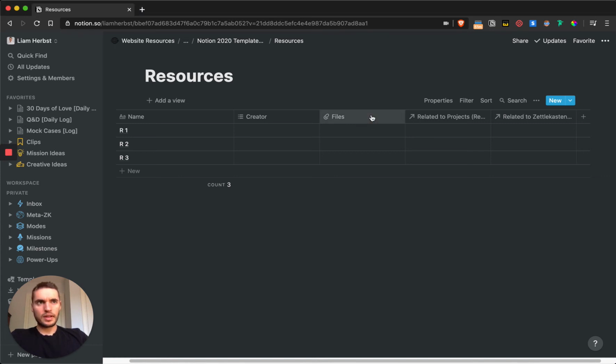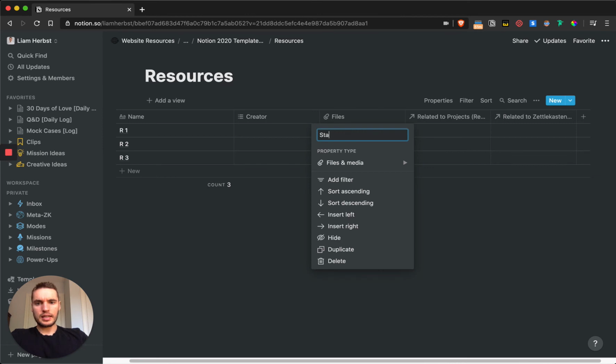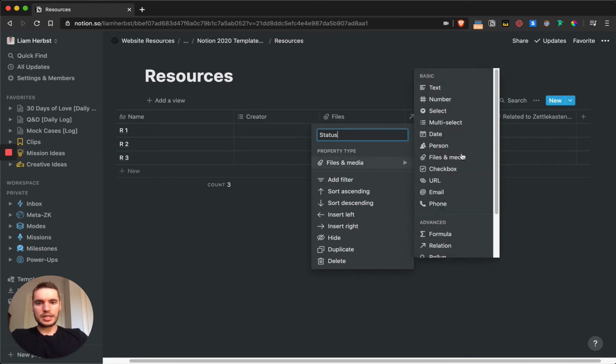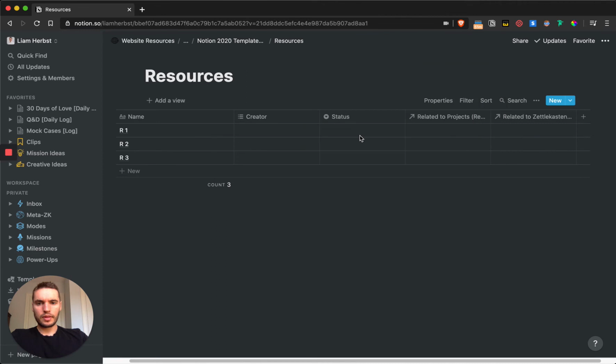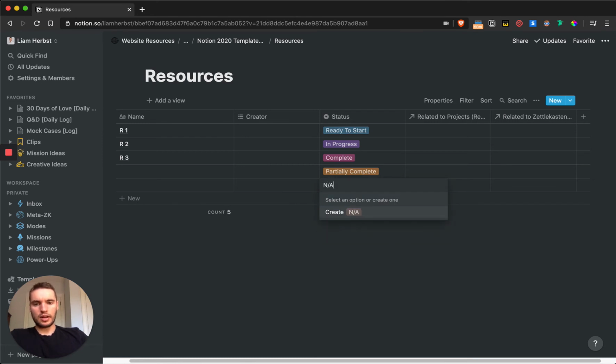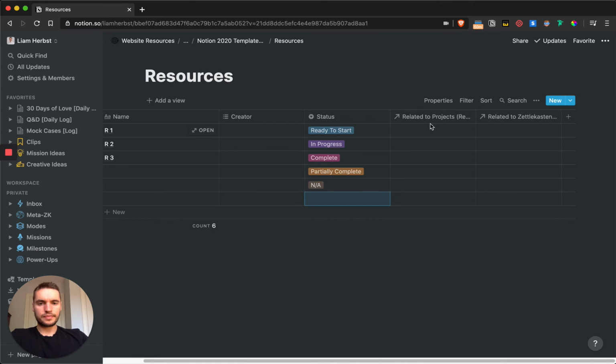Okay, I have a creator tag, status drop down, which we can add in right now, which is say ready to start, in progress, complete, partially complete, and then not available for any resources.